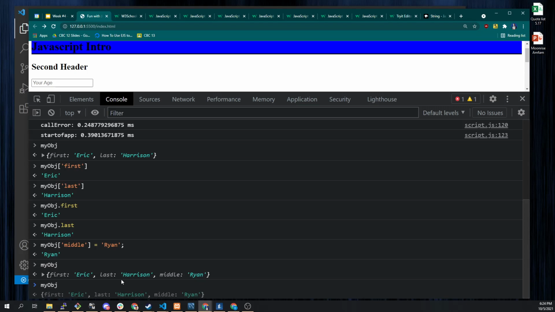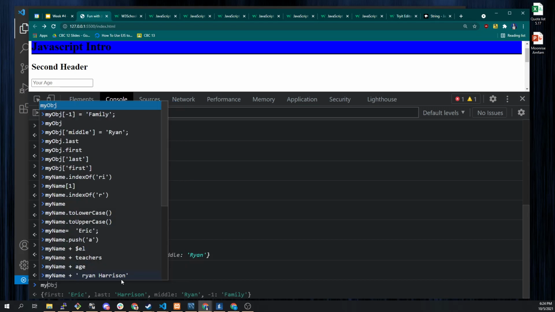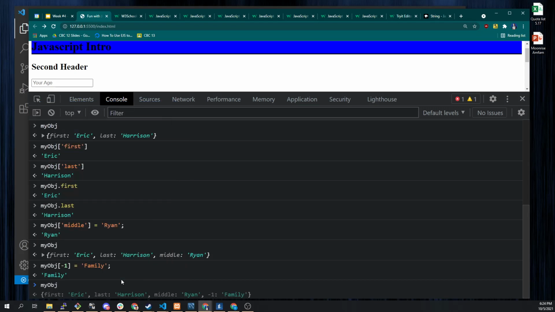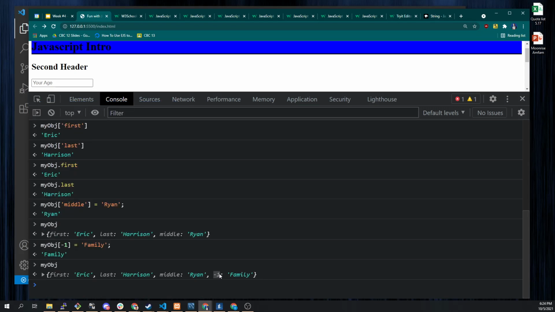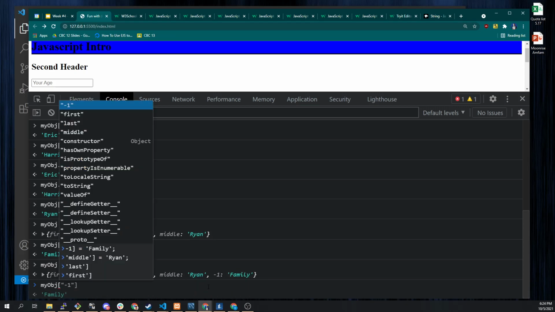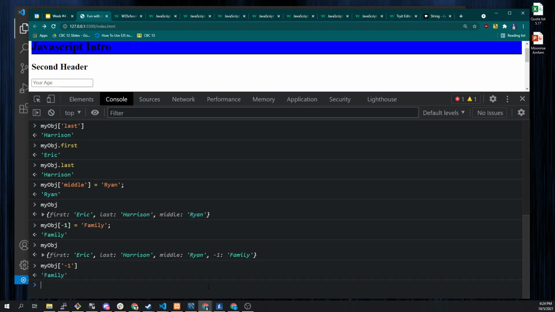We can say my obj -1 equals family. If we look at my obj now, -1 is a key at the end, and we can reference this now.